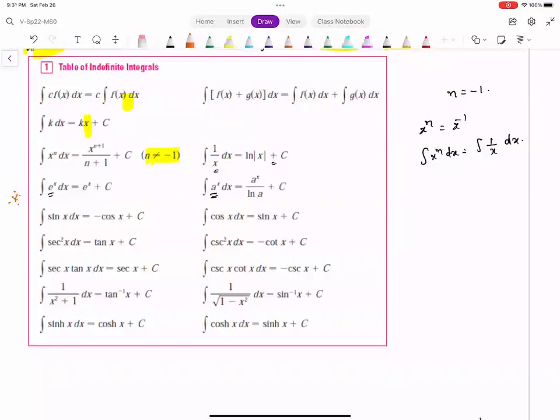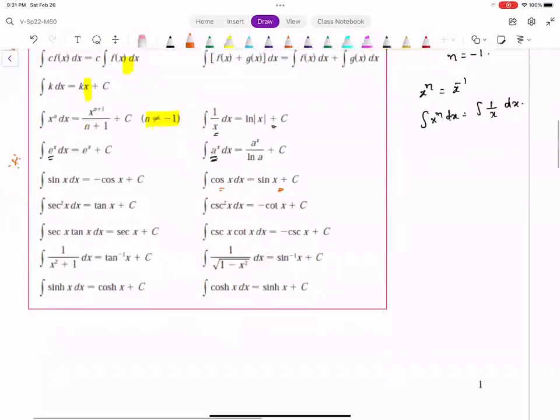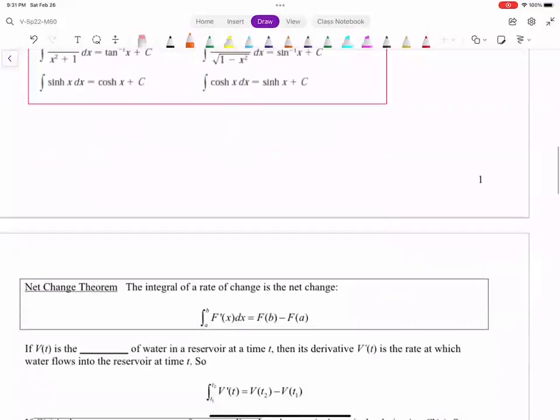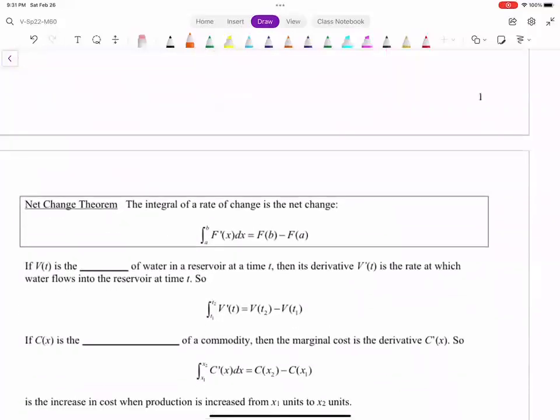Whenever you get confused, after you write the answer, make sure that you differentiate the right-hand side and see whether you get the left-hand side integrand. That's one way to check whether you're doing the antiderivative process or integral process correctly or not. So the main thing, you need to memorize this set of formulas. We will be adding some more to this, so it is better to memorize them as and when we do the section.